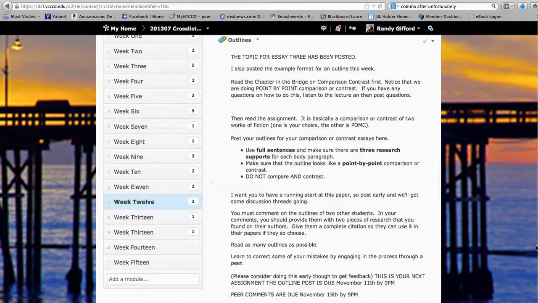Popular fiction, if you had two popular fiction works, it would be a good comparison contrast. However, in this case, I don't find Twilight to be a great choice. I've had people choose Twilight. I will accept it as a choice. I'm just trying to lead you towards where I think you will have your best challenge to find interesting materials, and those would be other works of literature. That means Faulkner, Steinbeck, and on and on. You can go and find a short story and find a lot to work with.